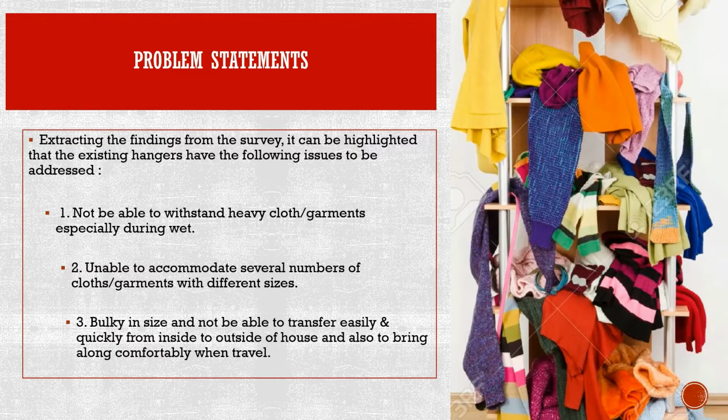Extracting the findings from the survey, it can be highlighted that the existing hangers have the following issues which need to be addressed according to the problem statement. The first one is not being able to withstand heavy clothes or garments, especially when wet. Number 2, being unable to accommodate several clothes or garments of different sizes. And the third is that it is bulky in size and cannot be transferred easily and quickly from inside to outside of the house, or brought along comfortably when traveling.